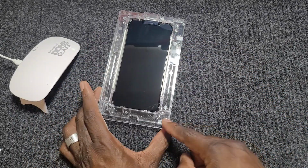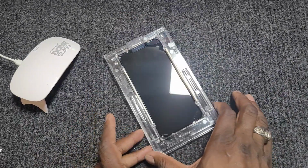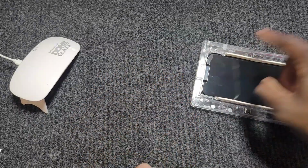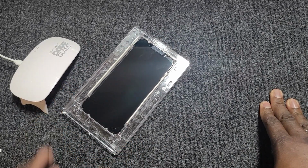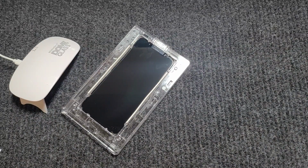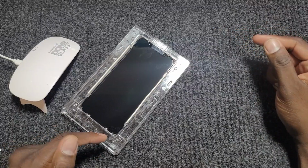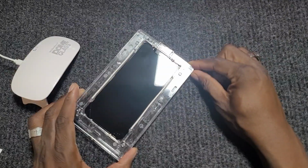It made it to the bottom. Yeah, it made it to the bottom. That part right there looks like it's not at the corners, but it is. That's some juice on the outside. And this last portion right here is going up there. I'm being a little rough with this, you know what I'm saying? But you take your time with it. So once the juices get up to the top, you can start doing your thing. It's almost there. And again, it's already at the bottom. Those are just juices from the outside on this side of the screen, and I'll be able to get those off.